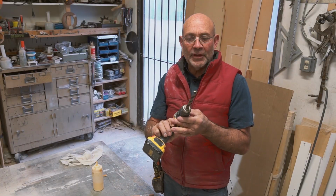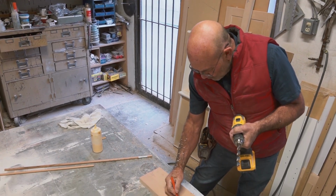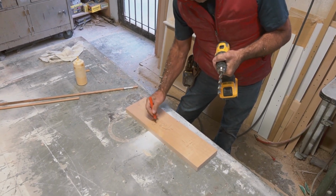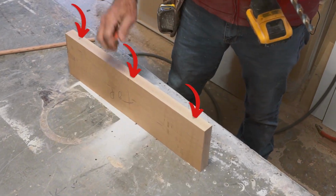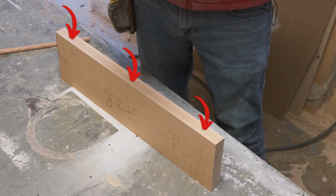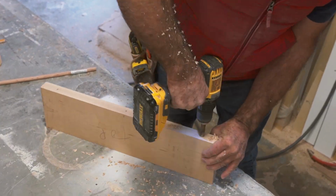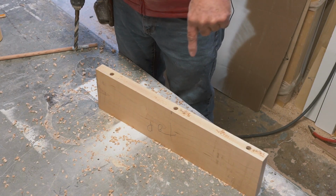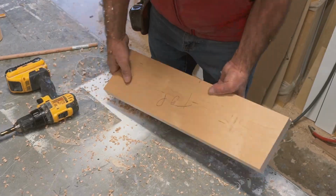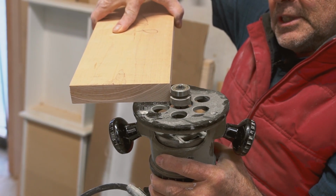I'm gonna use a 1/2-inch twist bit, but we're gonna mark what's gonna be our top. So we're gonna say this is our top right here. I need a reference for later. We're gonna drill 3 holes here, and I'm just gonna do them freehand. Later on, we're gonna come back and drill them a little bit deeper. There's the 3 holes.